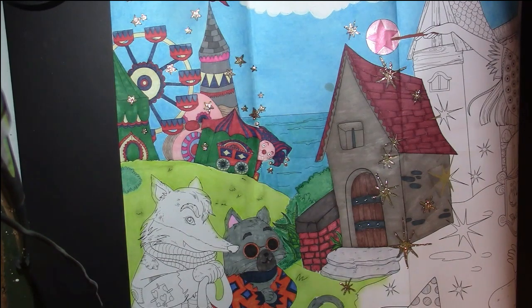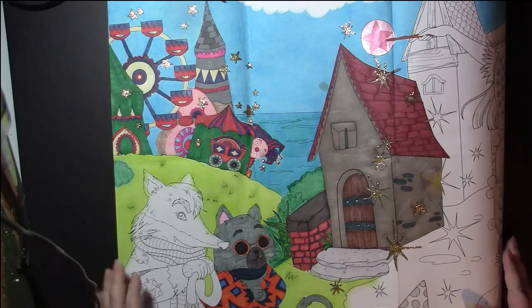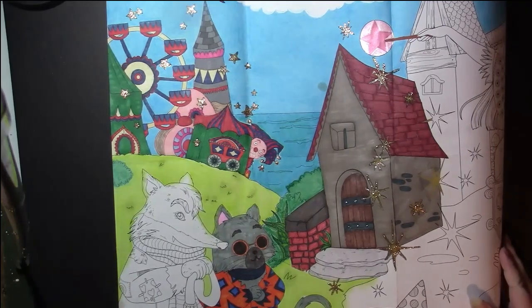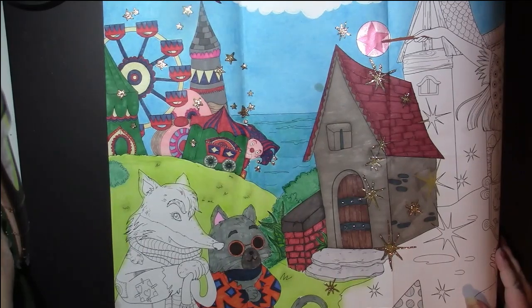And it is time to show all my finished pages for the month of December. As usual, there's quite a lot. So let's start off by showing you where I am with this poster now.